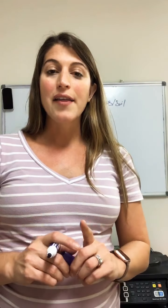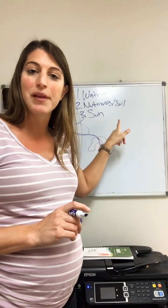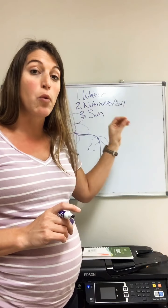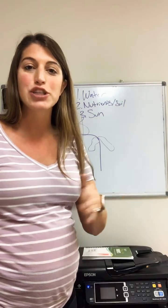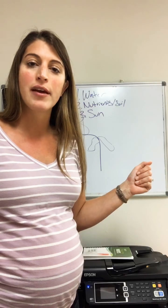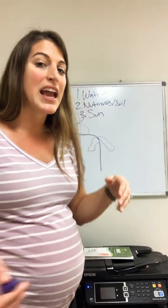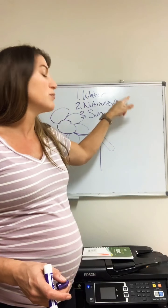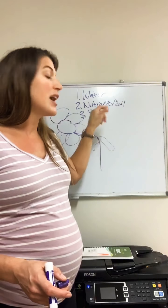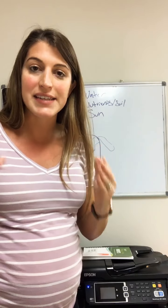Now here's the thing. If the plant is wilted and I neglect to give the plant one of those components, just one of those is not there, that plant will not survive, it will die. So if I give it wonderful nutrients, aka food, and wonderful sunlight, but it has no water, it's not going to survive. It has to have all three, all at the same time. If I give it water for the first week, but none of the others, and the next week I give it some nutrients, and the next week I give it sun, it's still going to die. It has to have all three of these in a balanced state at the same time.